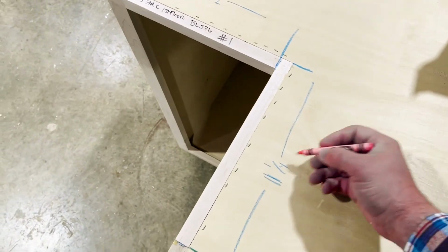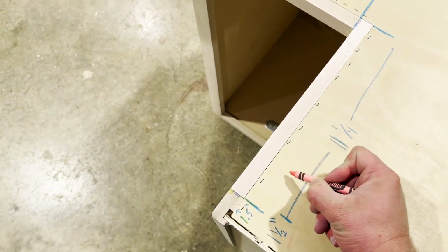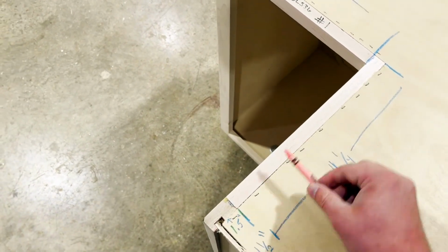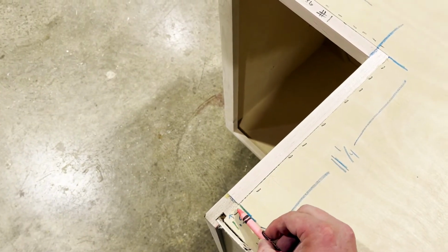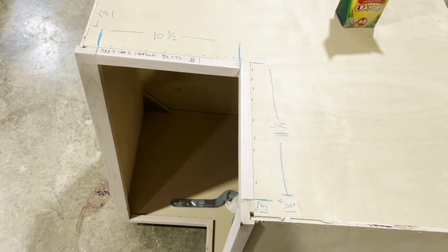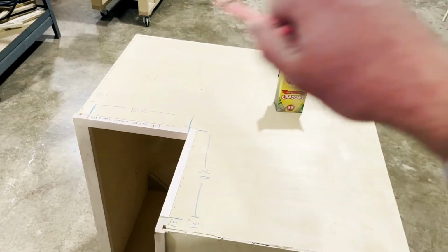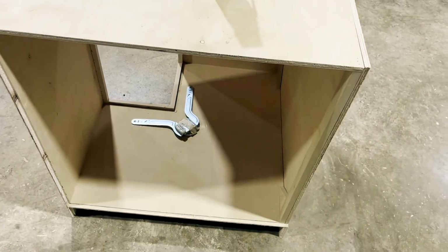If you'll notice, our tops and bottoms are butt jointed into the face frame. So there's no dado or anything. The reason is because it's kind of challenging. If you were to try to create a dado here and then a dado in there, it's a lot of work, and then building the frame. So we found that just butt joining it up is probably the way to go, at least for us. You've got 1/2 inch material all the way around this puppy. Our sides are 1/2 inch, our tops and bottoms and our backs are 1/2 inch.